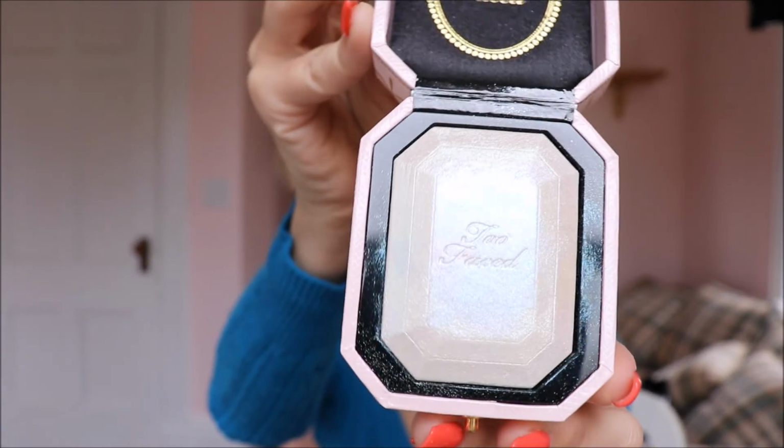So my final thoughts on this are, if you are into that whole holographic type stuff, you'll really like this highlighter. But I do think the color's a bit deceiving because it doesn't seem like there's a lot of blue in it, but that's definitely the color that it mostly gives off. You can see by looking at my eyes, and even when I put it on that lipstick, it definitely had a mostly bluish hue to it.